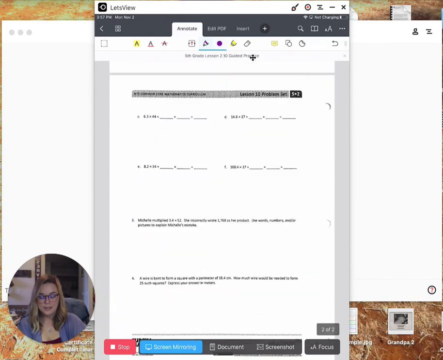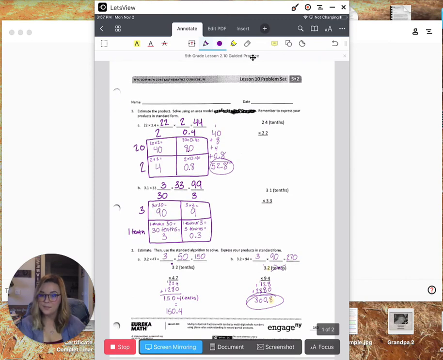So that's your guided practice. We're going to skip the second page just because it's more of the same things. If you want to complete it for some extra practice, you can, but you do not have to. Your independent practice does say exit ticket on it. That's just because I like the exit ticket a little bit better than I liked the homework page. You'll also notice that I crossed out the "and," so it does say you can use the standard algorithm or the area model. It doesn't matter which one. If you have another method that you prefer, you're welcome to use it. Just make sure that you show your work so I can see how you did it. And then your last question has you explaining why the answer is what it is. Please make sure that you either show your work to show me why or use words to tell me why.